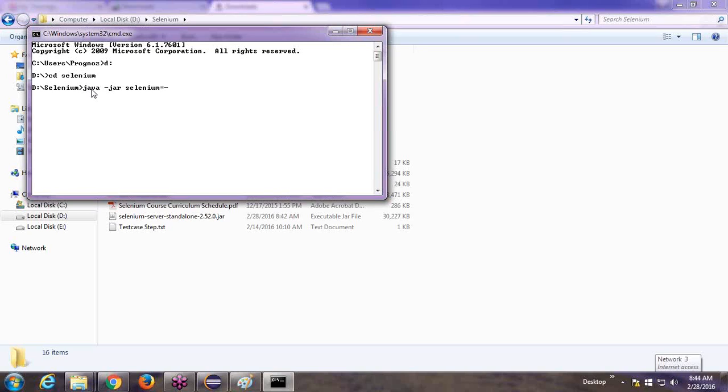selenium-server-standalone. After standalone you put the version number, whatever version is running at the time. This version will change. Right now we have version 2.52.0 of Selenium, so we are using 2.52.0 here. If tomorrow we get version 53, we can write 2.53.0.jar here. This is flexible, this is dynamic.